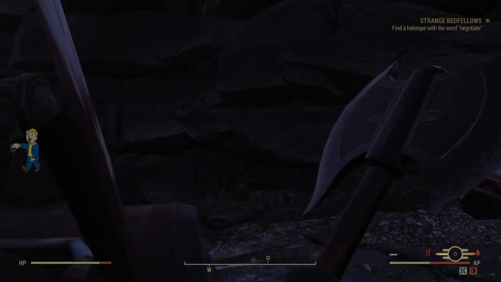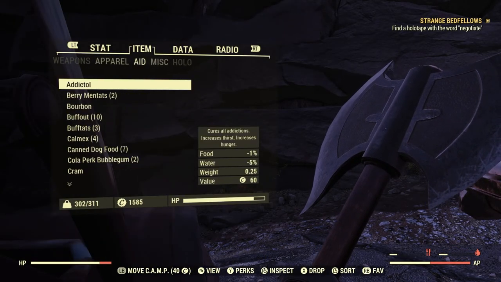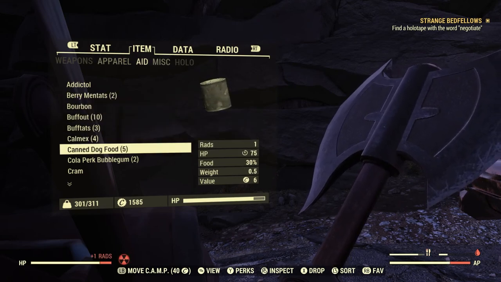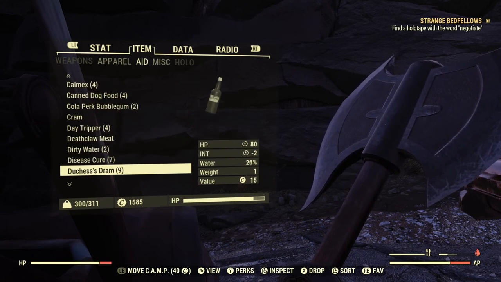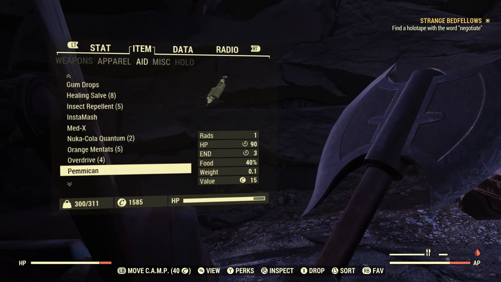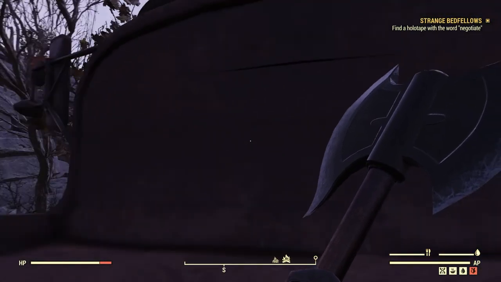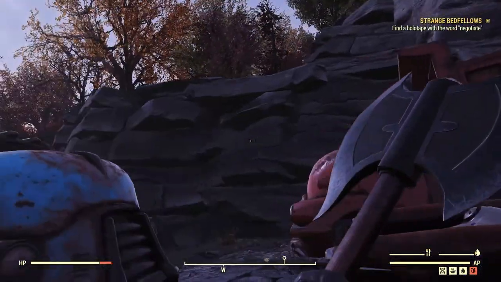I should probably eat and drink, though. Do I even have anything? I have some dog food. Alright, well, fuck it, I'll eat three of them. Do I have some water? Purified water, 47. Yeah, I think I do. I think I have quite a bit of it, actually.